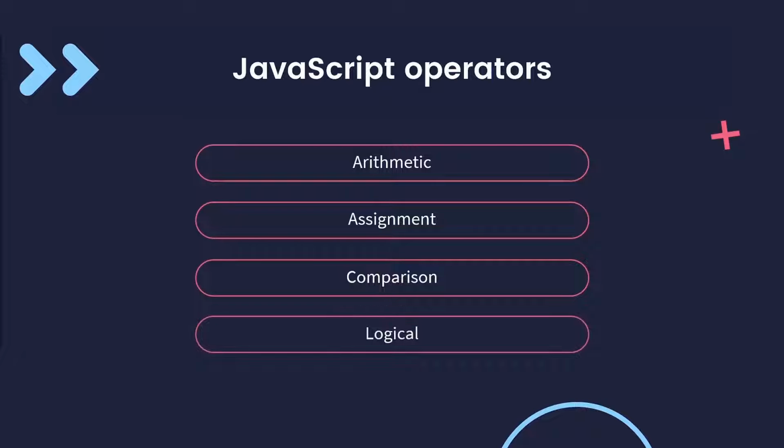And then lastly, we have logical operators, and this is used to test if one or more conditions are met when comparing variables. So you would generally get a boolean as a result, and that could either be a true value or a false value, if you remember correctly from our previous lesson.